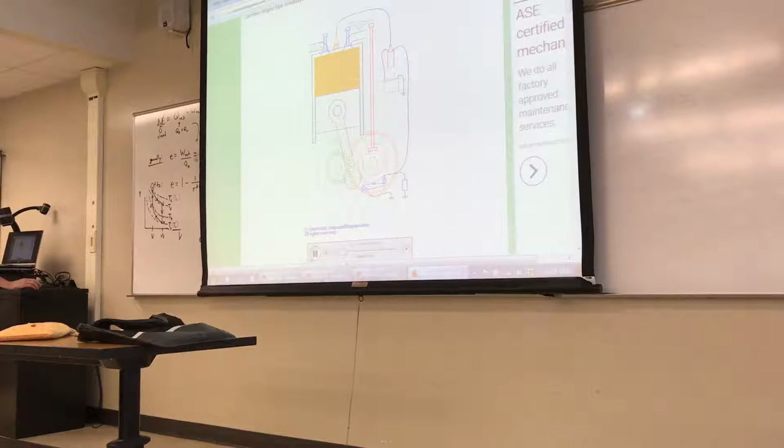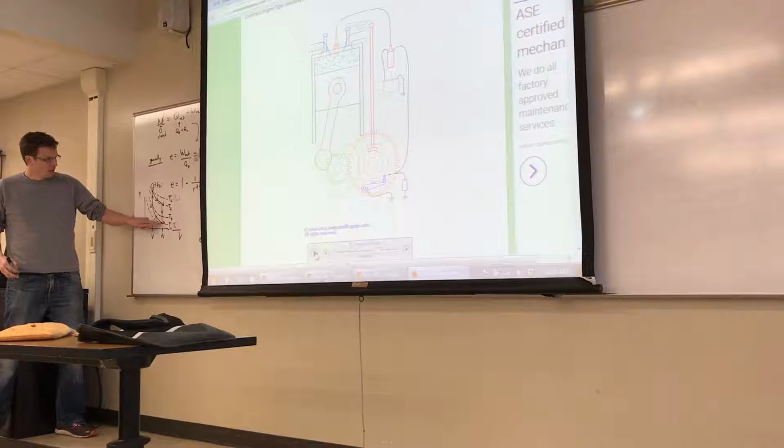Let's let it go to the intake. So now I've got a gas fuel mixture in here, and I'm about to adiabatically compress it. We talked about that, that's the compression stroke. So I'm compressing it. What's happening to the temperature as I compress it? It's going up. Now, if I had a really large compression ratio, then what I would find is that the temperature would climb a lot, right?